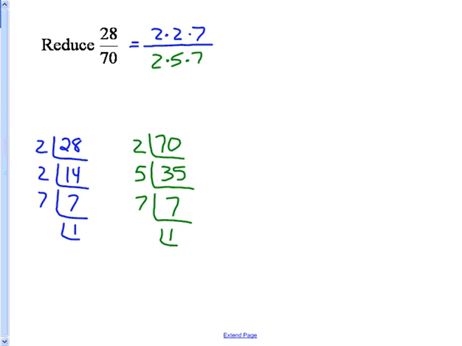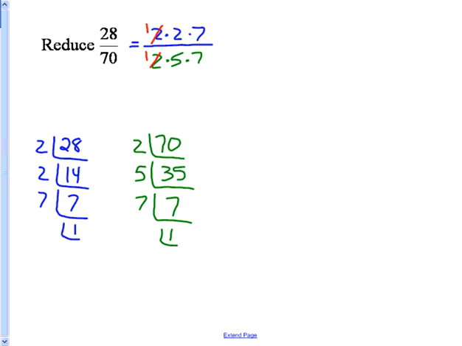And now when we look at the original fraction, we have it in terms of its factors. And we can divide out any factor that appears on the top and the bottom. So if I look, there's a 2 on the top and a 2 on the bottom. Now I realize there's 2 2's on the top, but I only need 1. There's 1 on the top and 1 on the bottom, so I can divide those out, because 2 divided by 2 is 1. I can divide this and it becomes a 1, and I can divide this and it becomes a 1.